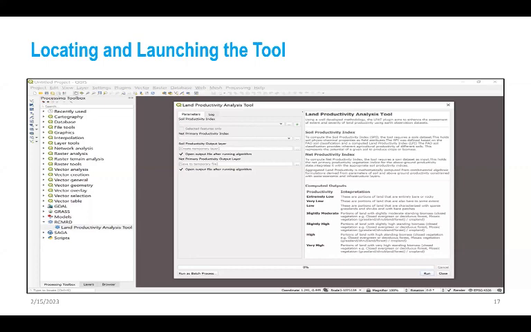Then on the left of the tool, these are the parameters or the input data sets, with input fields where you click the select button that is nearest to the input field and locate the data set that you will input in that field. It is labeled soil productivity indices and net primary productivity indices. And then it prompts you for the name or where you want to store the output.